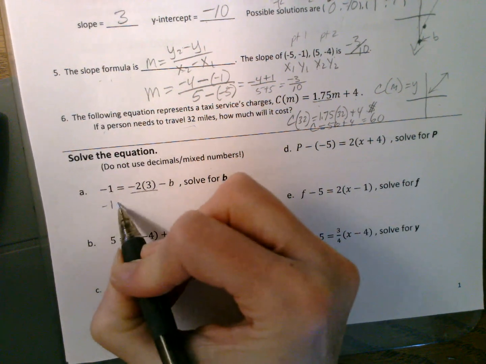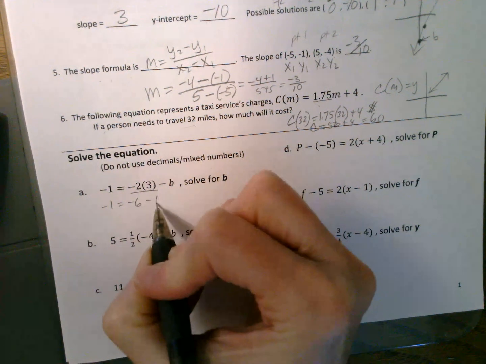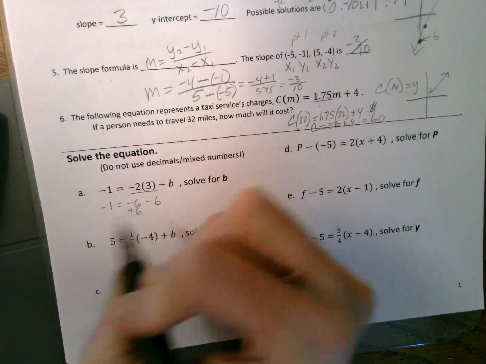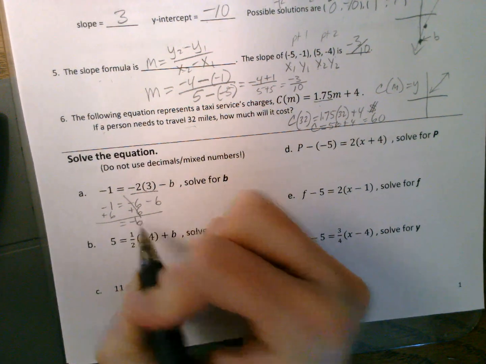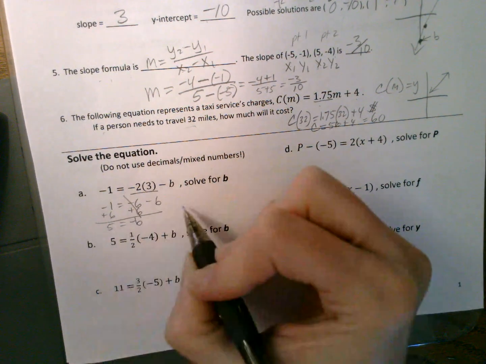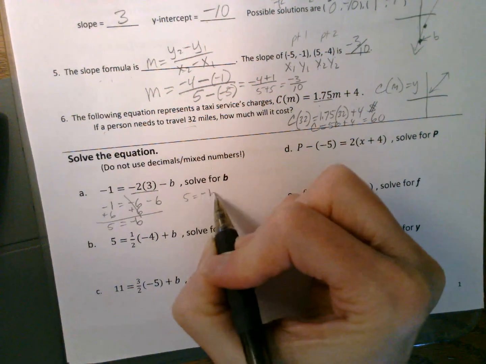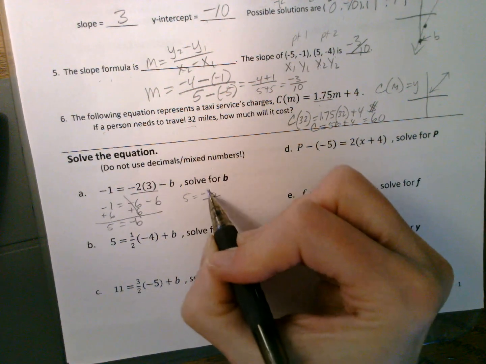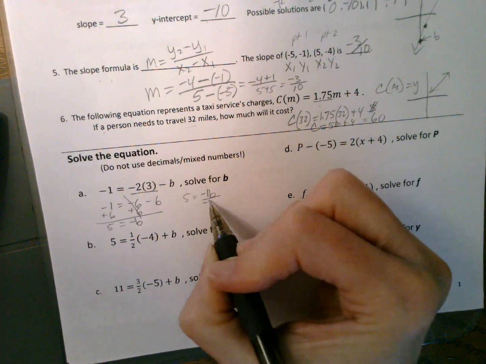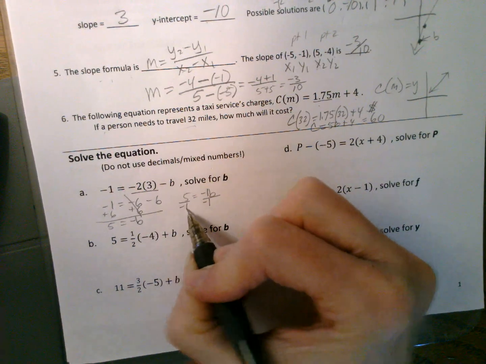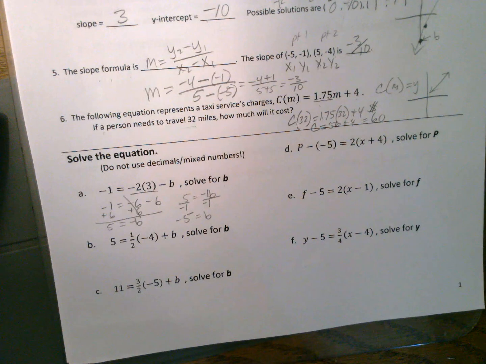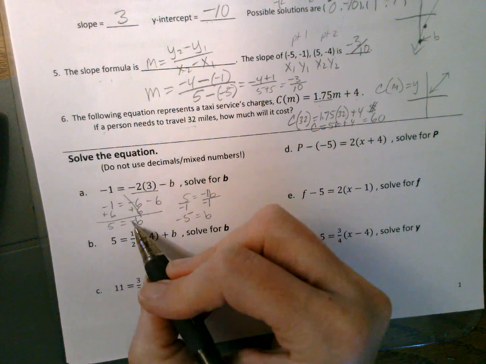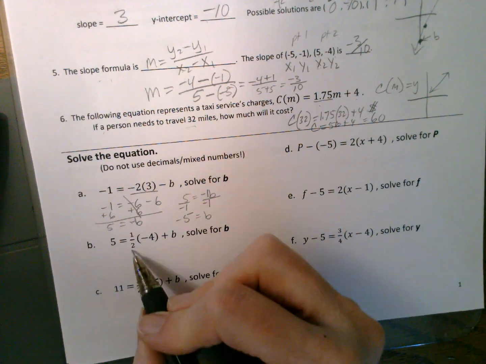So this is negative 1 equals negative 6 minus b. Move the negative 6 to the other side to isolate our b. So I have 5 equals negative b, which is not the same as b. So put the 1 as a regular b: put the negative 1 here, negative 1 here. 5 divided by negative 1 is negative 5. So don't forget that. You can't just forget about this little negative in front.